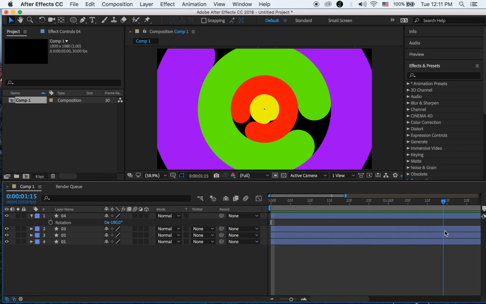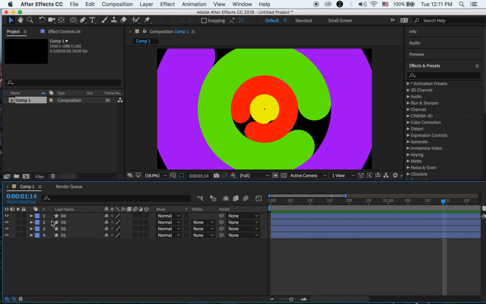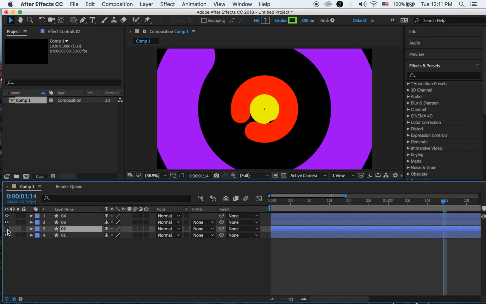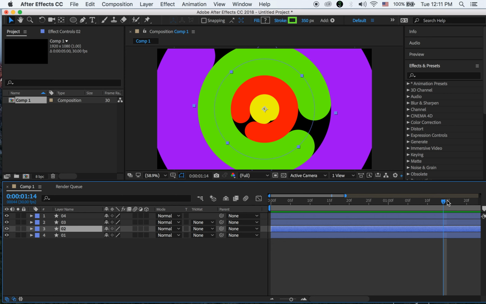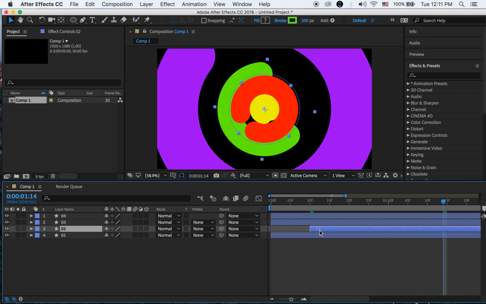And to give some more kind of entertainment, what we can do is by adding the kind of different time, I mean the starting time. So for example, this layer 2 is my green one. What I'm going to do is I'm going to select this entire segment and then let me move it to the right just a little bit, like 10 frames or 15.